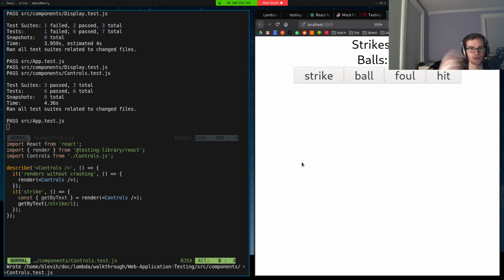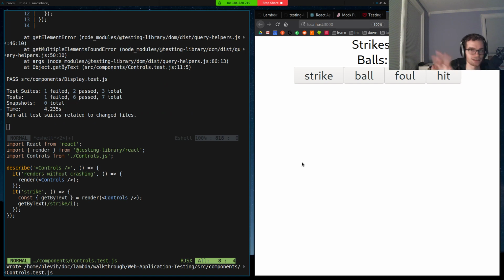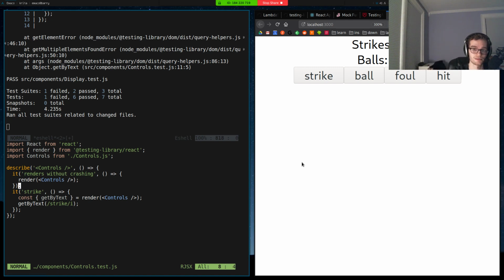So as I render this to this fake testing DOM, I'm not isolating these tests from each other, so this is showing up more than once. So my issue is that I need to clear that DOM in between each one of my renders. And luckily, there is a way to do that, and it's part of the testing library.